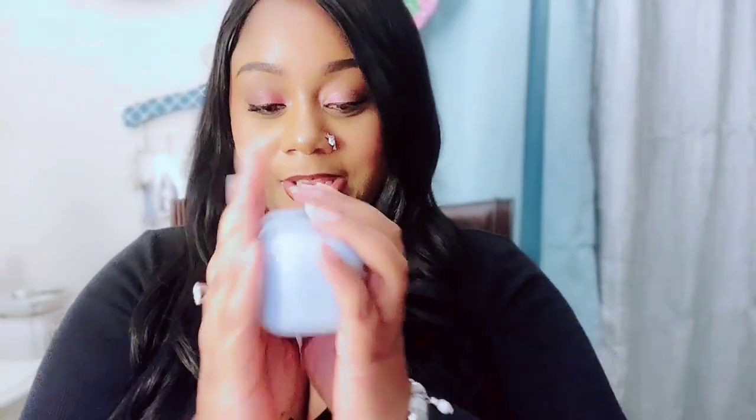Okay, all right y'all, so moving on to skincare. So far this is the only skincare product that I got in my gratis. This is the Laneige Water Bank Blue Hyaluronic Cream Moisturizer. I haven't been able to try this out yet, but I am going to do a review down the line when I get to skincare products. So yeah, be on the lookout. This is what that product looks like. And I love a good skincare, so on down the line, I will give y'all my review on that.